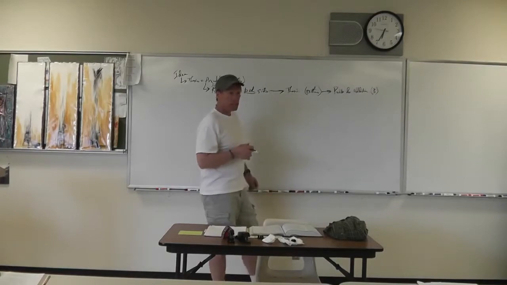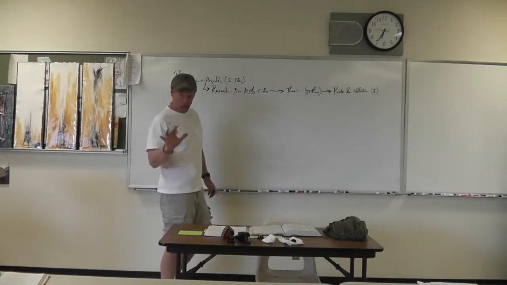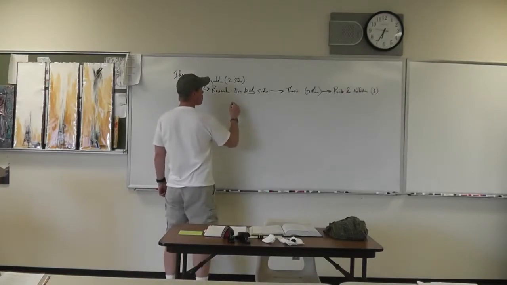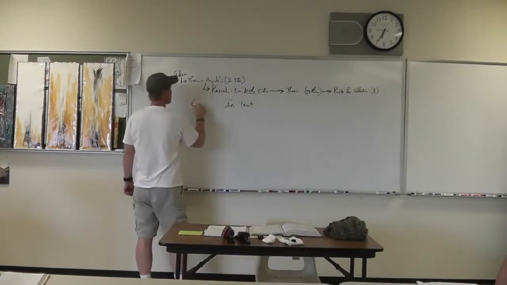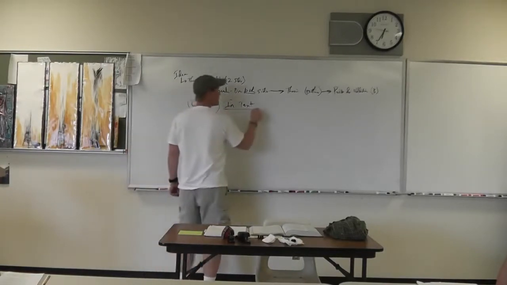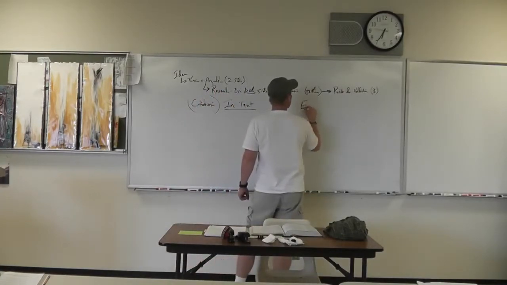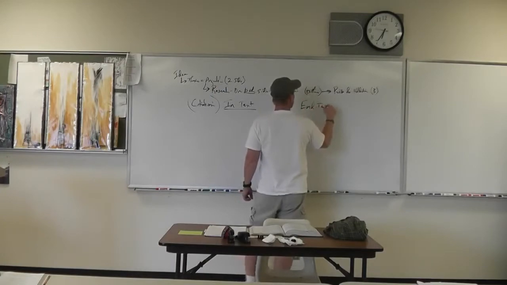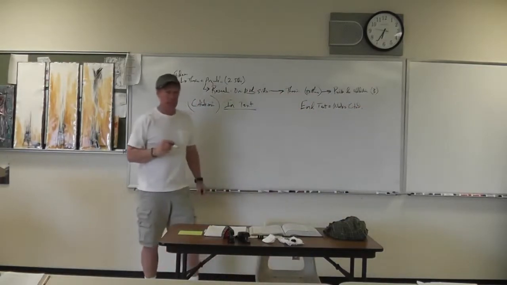Okay? Now, as we begin the process of actually writing our paper, there are 2 things we must think about. In text, this has to do with citation issues, all right? In-text citation, referencing, and then what we will call end texts, or what we'll call a works cited page, all right? A works cited page.